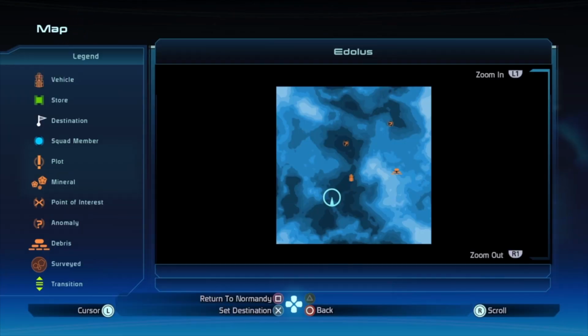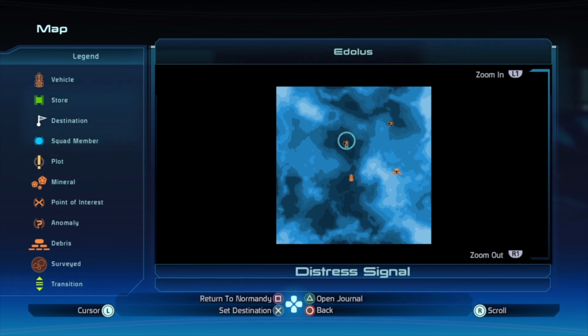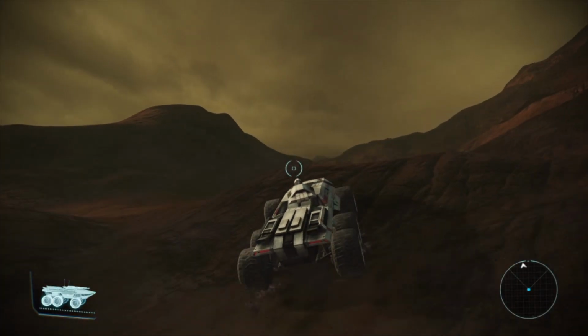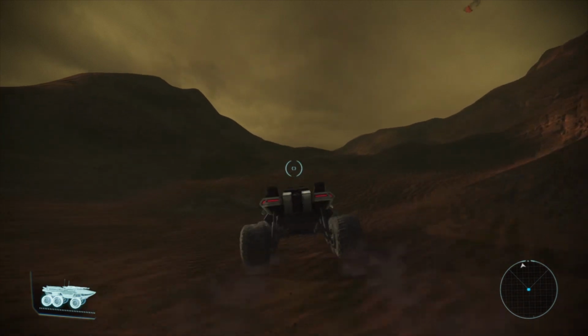Lots of asteroid showers. Okay, so let's see, there are two question marks over here. The distress signal is what we're going to look at. Then there's another place which is an anomaly which we can definitely look at, and debris. So there are quite a few things that we can look at on this planet. So let's start with the distress signal.